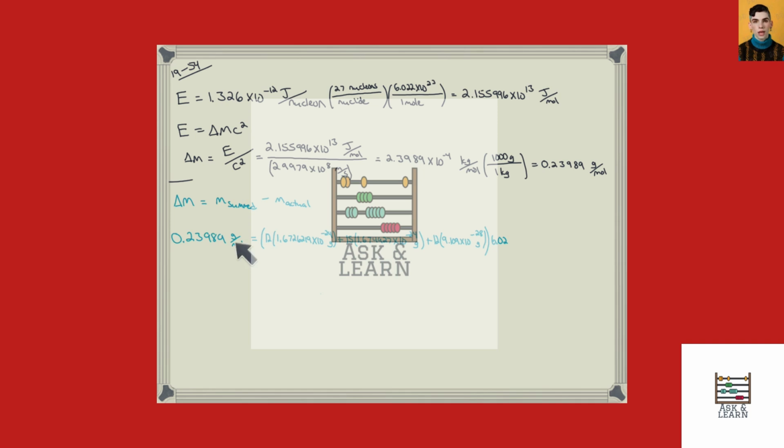But to compare it to grams per mole, we need to multiply by Avogadro's number in order to get the mass per mole, and then subtract off m, the actual mass. All that's left is a little bit of algebra. Let's determine the value of this sum, 27.223233 grams per mole. Rearrange the equation to solve for m, and we get 26.98334 grams per mole. You may get a value slightly different from this if you choose not to include the electrons, which some people do and some people don't.